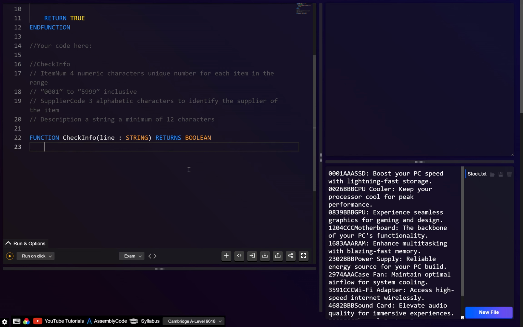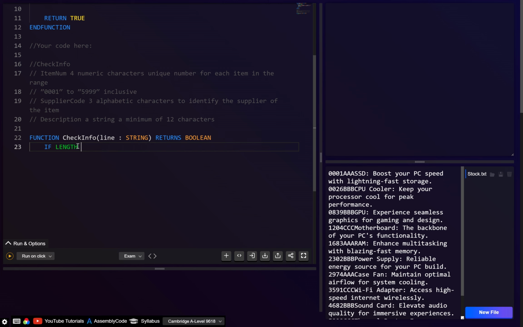Now, I did actually look at the mark scheme because I was a bit unsure how they would do this, whether, for example, string to num would do this properly. And one thing I did notice is that they immediately check the length of the string. If it's less than 19, then it's going to be invalid. The reason for that is this one should be 4, this one should be 3, so 7, then this one should be 12. Add those all together, that's 19. So if the line has a length less than 19, that's going to be invalid. So you could do that if you want.